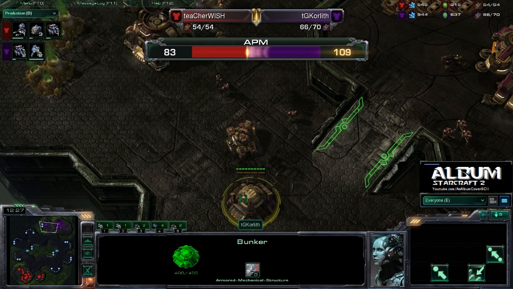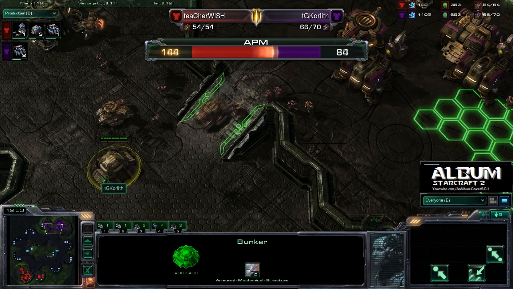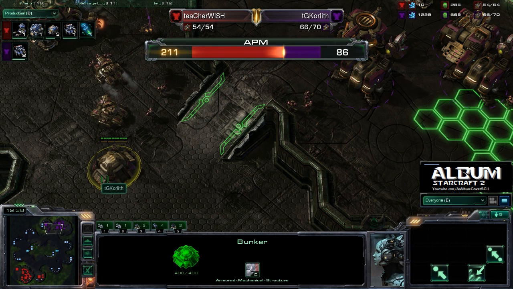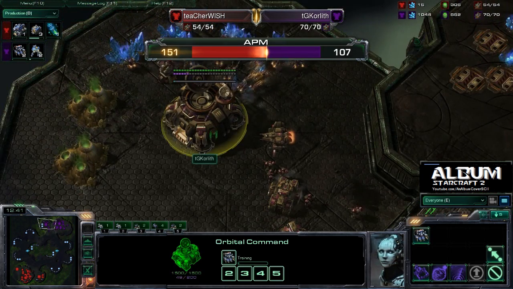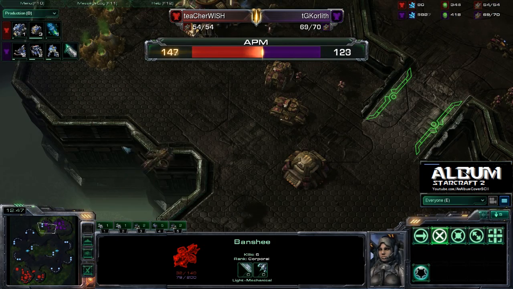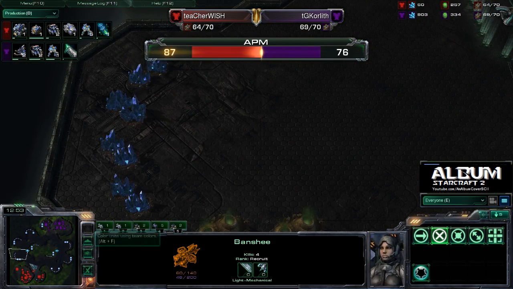Now, Korilith does have this bunker right here. It does not currently have anything in it. Just as he says that, he doesn't send anything in there. I thought those Marines were going to go in there, but they don't. So again, like I said, I just like peppering a couple Banshees here around the map, and of course in your army this expansion was delayed.